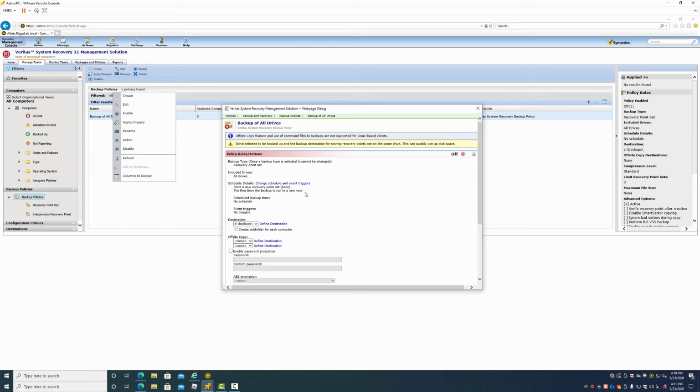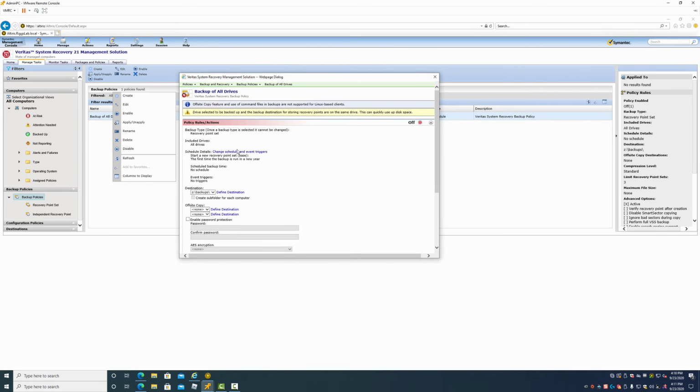So the way this works is this is going to be a manual backup. I don't have a machine with it, but the way it works, when we were checking this out in our environment, is this would not have a date. You would need to manually kick off a backup on the client machine. Well, that kind of defeats the management solution. However, from that point, it'll do nothing until the following year. Now, I wanted one every 6 months, but fine, every year.